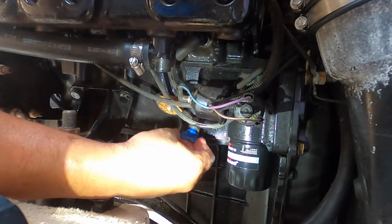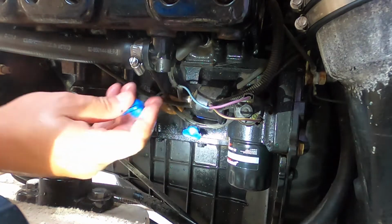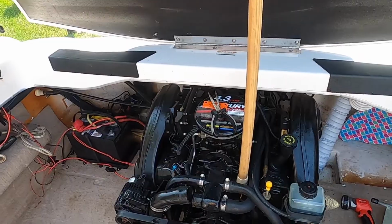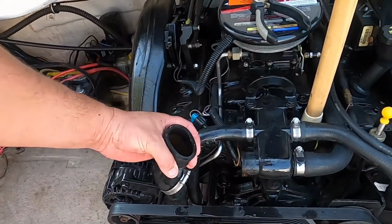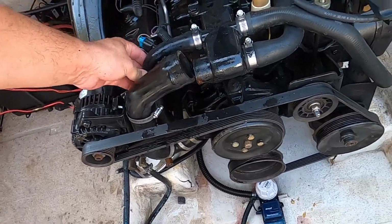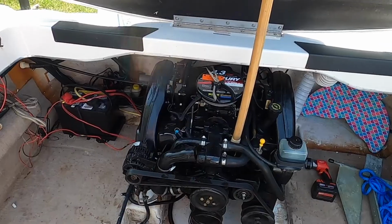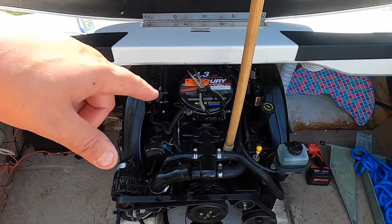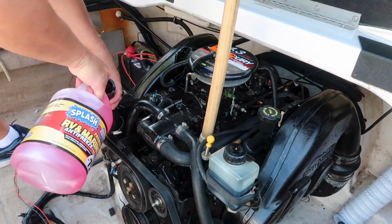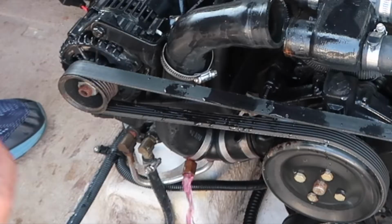Put it back in. There we go. And since I held this part up so high and it was flowing out of here and I kind of blocked this, it will run down in these lines here. These lines go to the manifold. We already drained these lines out. So I'm just going to add more coolant now and I'm going to leave it in the motor. Okay, I'm going to dump my 4th gallon down. Oh, I forgot to plug this one.